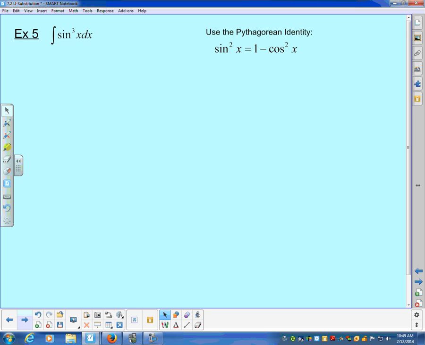Is that supposed to be sine cubed of x equals to... No. The Pythagorean identity we're going to use is sine squared equals 1 minus cosine squared of x. So this is a rewrite of sine squared plus cosine squared equals 1. And you have the other rewrite in terms of cosine squared. So I would expect on the worksheet to see cosine cubed. So you have to think about how you could use the technique that I'm going to show you here to use cosine cubed. With the even powered trig function, we substituted in the power reducing function.